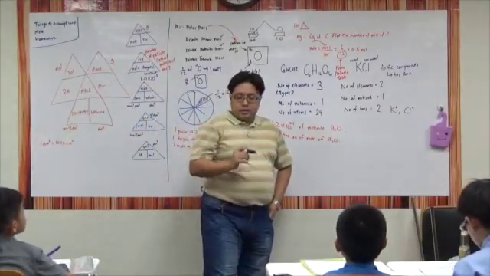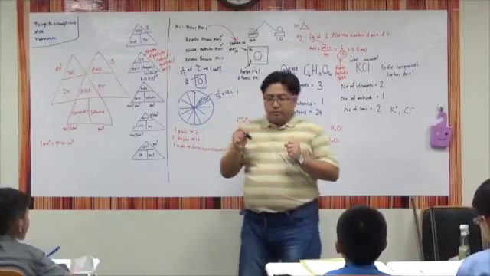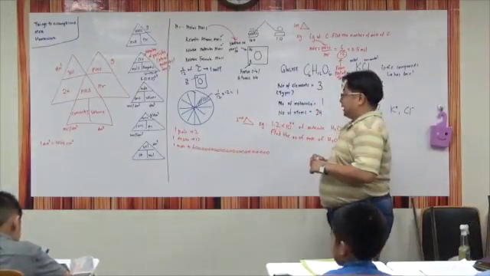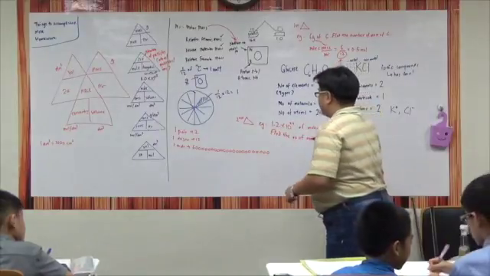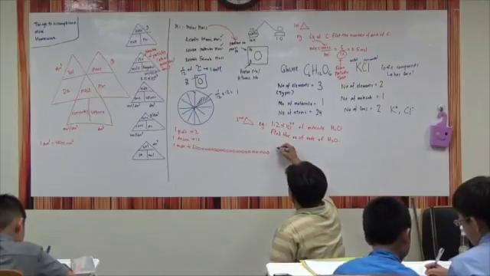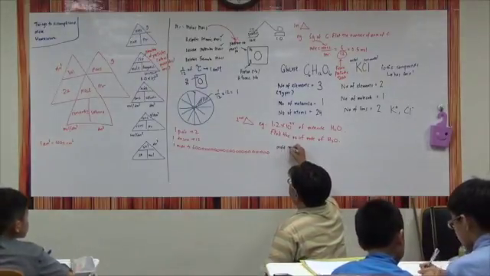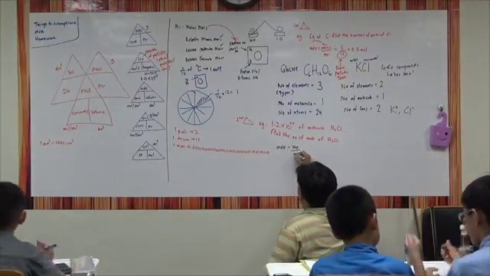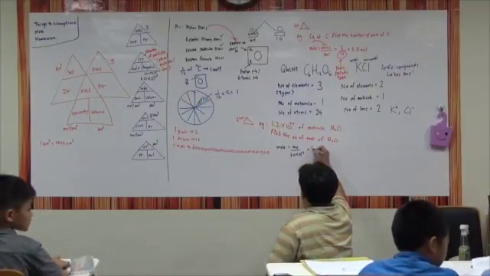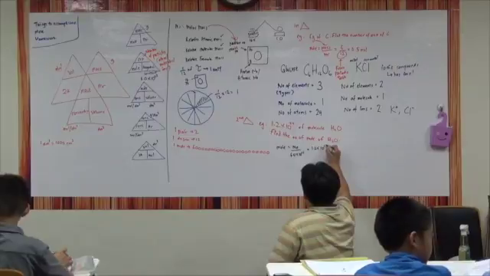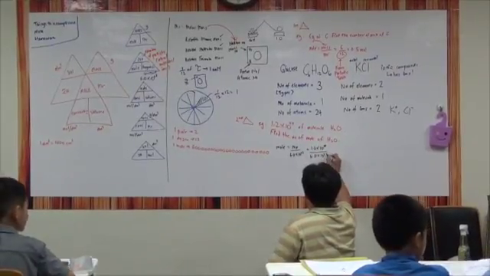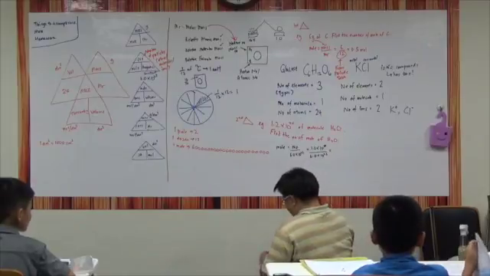So for this part, maybe you will all have to get really familiarized with your calculator. I will show you how you use a calculator. So basically here, mole is equal to number divided by 6.0 times 10 to the power of 23, equals 1.2 times 10 to the power of 24 divided by 6.0 times 10 to the power of 23. So can someone calculate this?